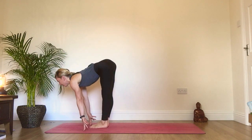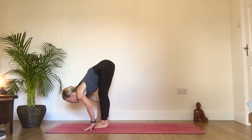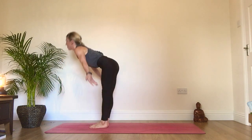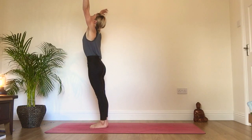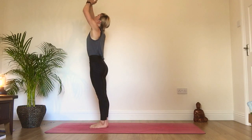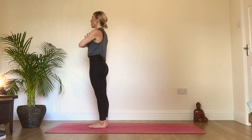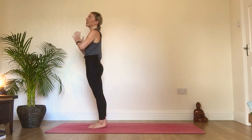Inhale, lift up. Exhale, melt the body forward. Now ground the heels. Inhale, sweep the hands towards the sky. Palms together and lower to chest center. And last time, find our way back to downward facing dog.